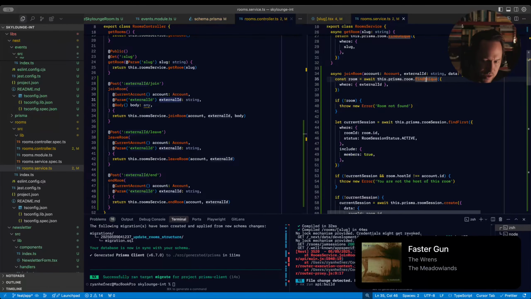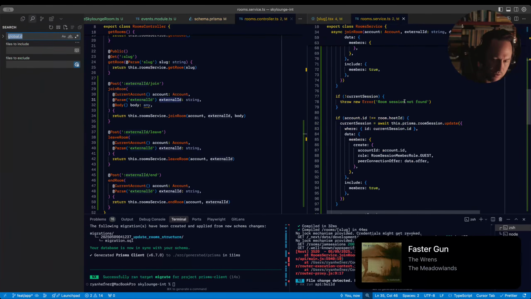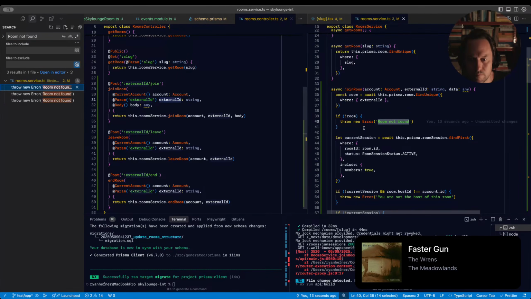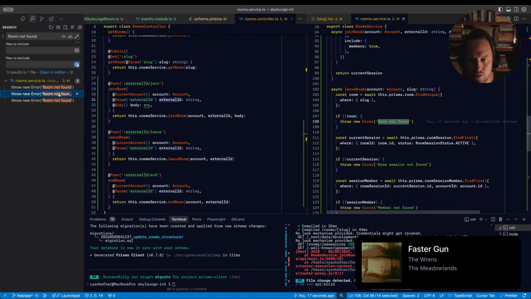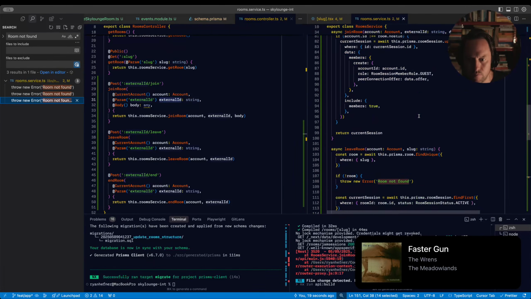Then we have the find unique. Room not found. Is that the only room not found instance? There's 3 of them. It says join, that's leave, and end. Okay.